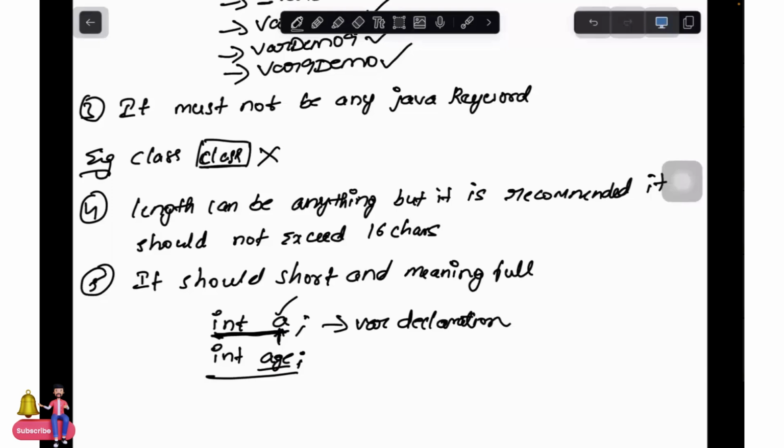Got it? This is also a recommendation, not a rule. You know the difference between a recommendation and a rule, right? Rule means you compulsorily need to follow. Recommendation means if you follow, you will benefit from it. If you don't follow, it is not going to hurt you, but it may give you some other problems. That's the reason to try to follow recommendations.